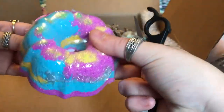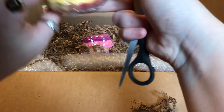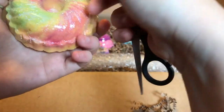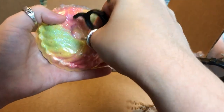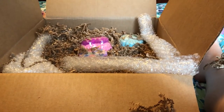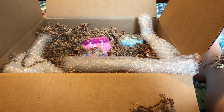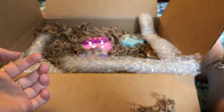Look at these donuts, look at all the sparkles! Okay, this one was Loop de Loop - I did order this one. It looked a little different on her site, it's like rainbow colored. You can see where the green was. Oh, this smells exactly like Fruit Loops, like to the tea. Like Fruit Loops. This is probably one of the best Fruit Loops scents I've smelled.